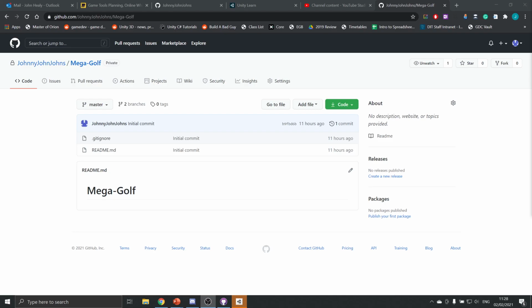So if Input.GetMouseButtonUp, sorry, where's that? GetMouseButtonUp and 0. Okay, and I'm going to account for the different functionality inside here.